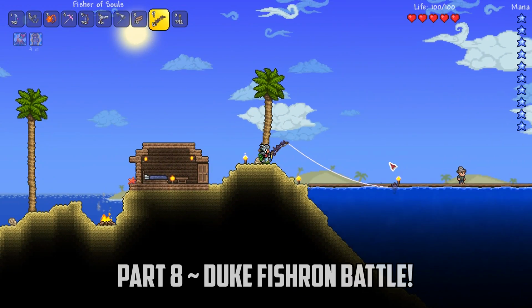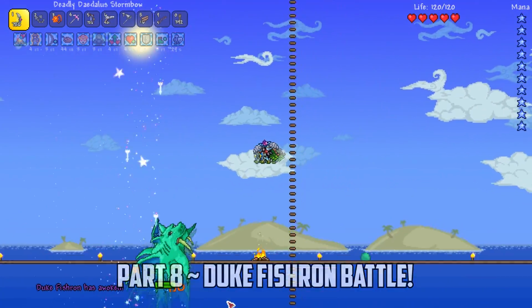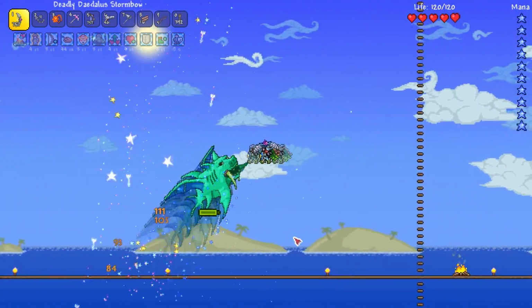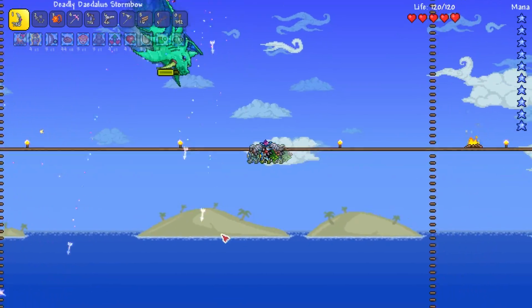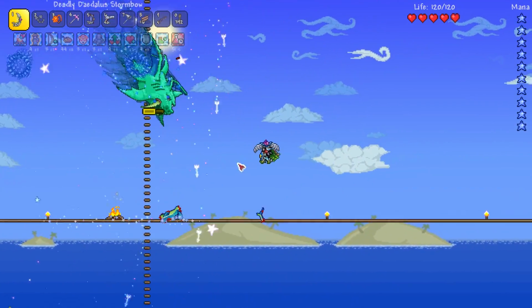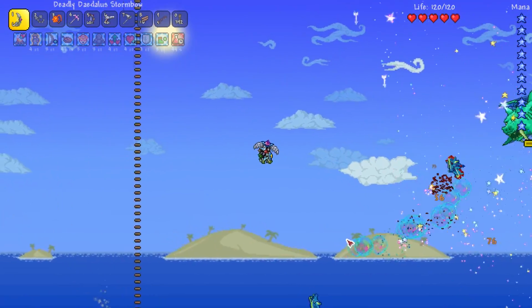After collecting some truffle worms, we make our way to the ocean. This will likely be our toughest battle so far because most of FISHRON's attacks will almost kill us in a single hit. Our Daedalus Stormbow armed with holy arrows allows me to roughly target FISHRON's position while also concentrating on dodging its charge attacks. If you didn't know, FISHRON does 5 short charges in its first form and 3 long dashes in its second form before it pauses to unleash an attack.